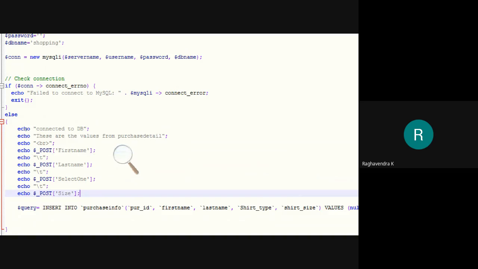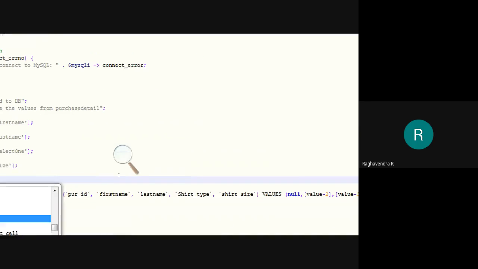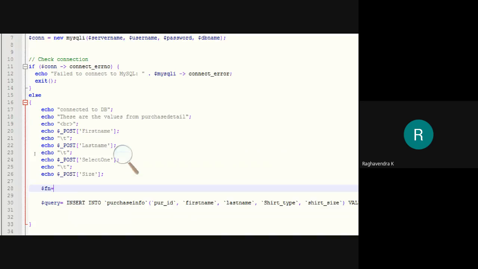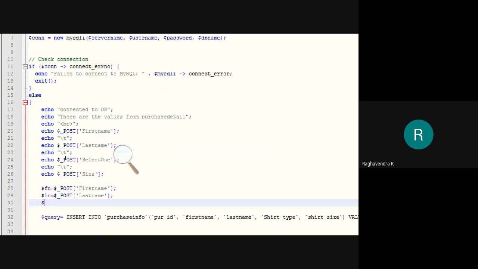For example, what I will do now is create a simple variable. Just call it $fn for first name, and this will store the value of the first name. Okay, it's not necessary to do this because you can directly make use of $_POST, but for simplicity I'm showing this. $lastname will keep track of whatever value we have got for last name, and similarly for select one, I believe it is a type, so I'll give it as $type.